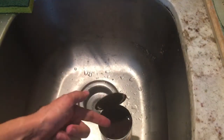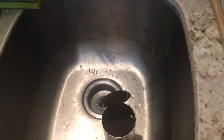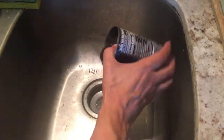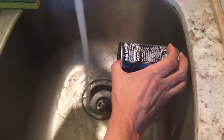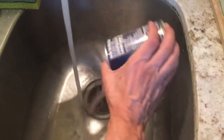Anyway, you see this dark stuff that's on there? I don't know if it's preservatives or whatever it is, but man, does it taste rank. So I don't do well with that stuff, and I try to just dump it out. And then what I'll do is put a bunch of water in there. You keep dumping stuff out.